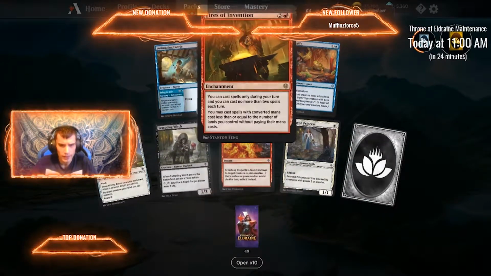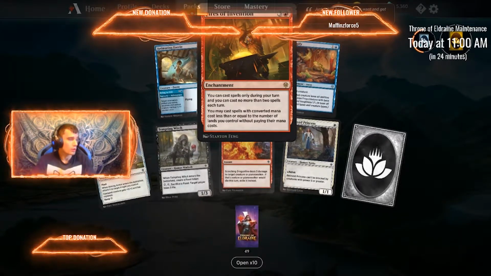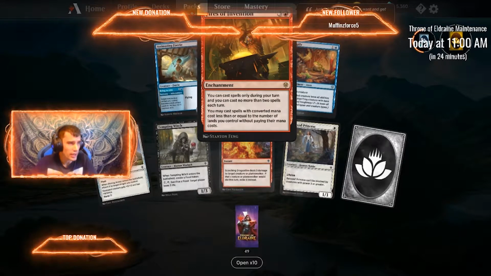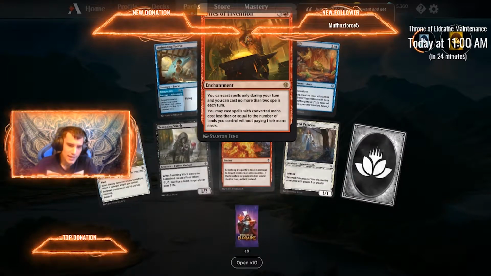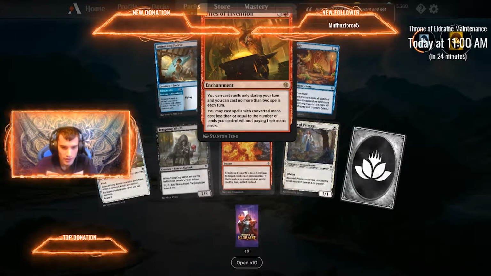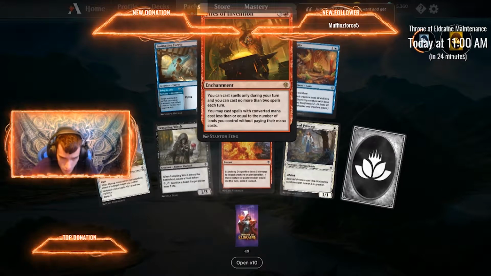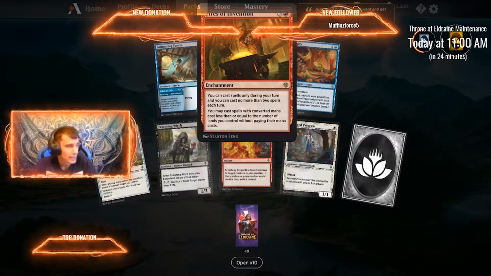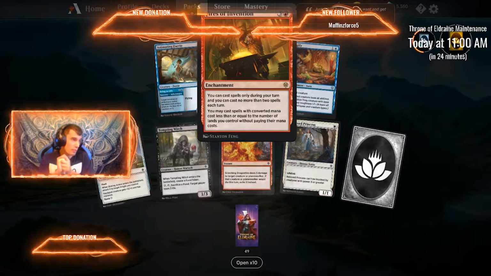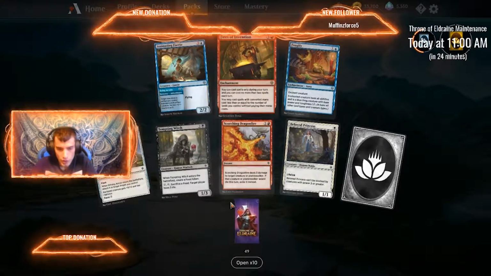Fires of Invention. That's pretty cool for 4. Any red card I pull, thank you so much, right? So you can cast spells only during your turn and cast no more than 2 spells each turn. Spells you cast with converted mana costs less than or equal to the number of lands you control without paying their mana cost. So this is pretty cool because you'll be able to cast spells on your turn without paying the mana costs, and then on their turn you'll be able to cast spells with your mana, which is pretty cool.